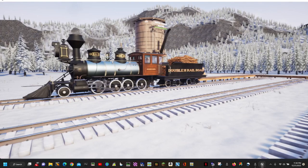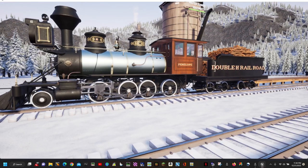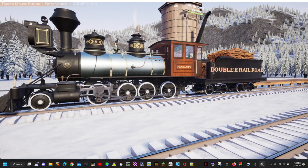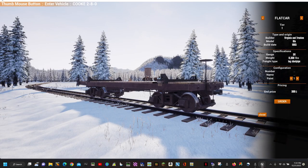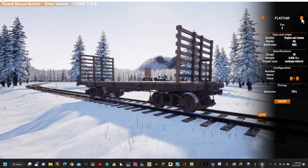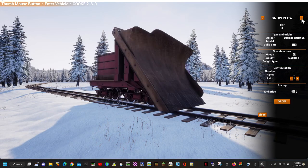Guys, look at that engine. This is the 280 Cooke. So we're going to go take a look at it and see what the Cooke is all about. Okay, so let's look at the new cars, and there's a new car, there's the snowplow.